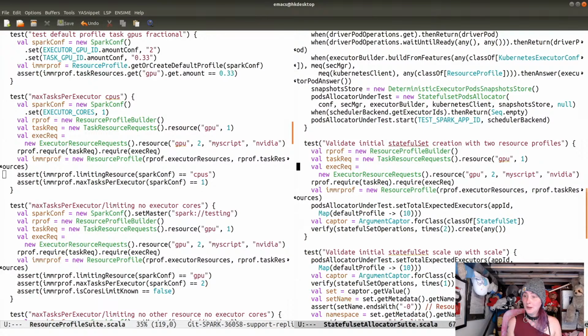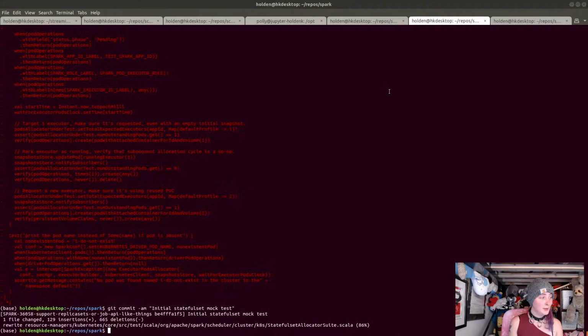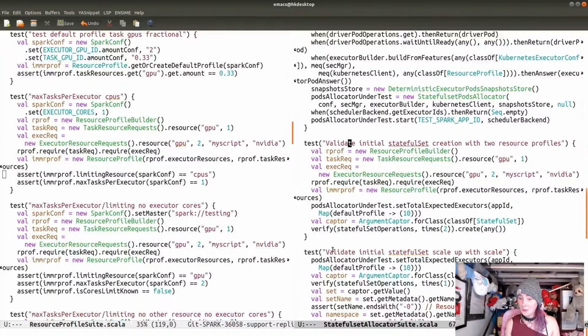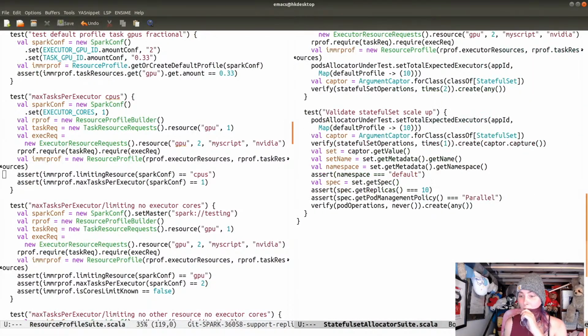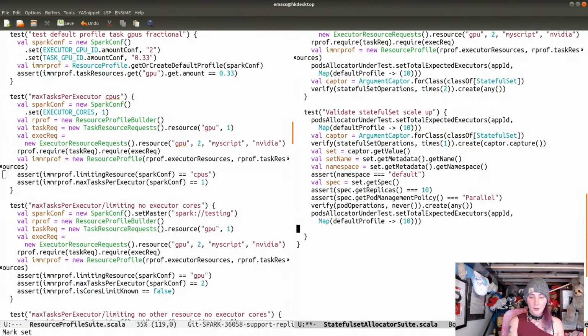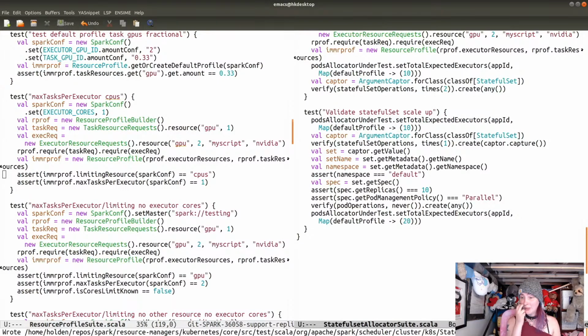Create. Okay. So, and then this one is validate stateful set scale up. So 20.